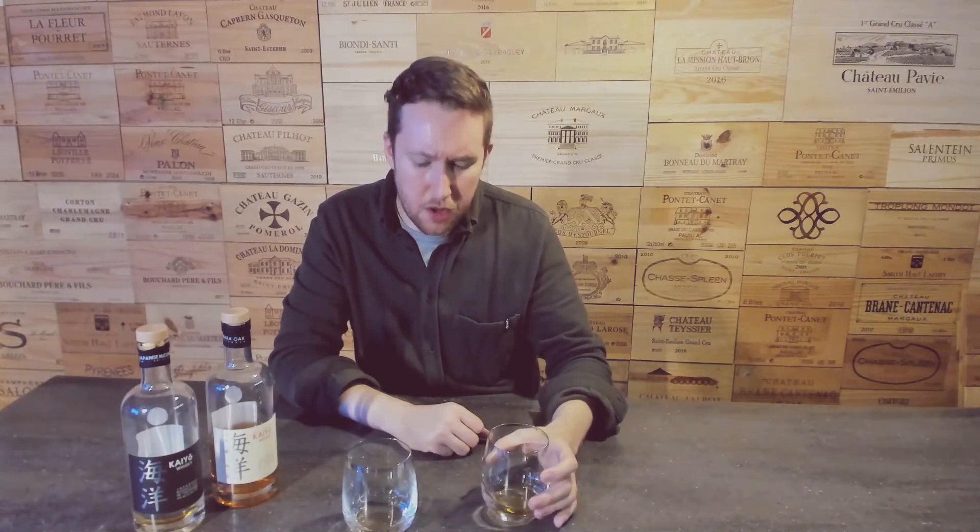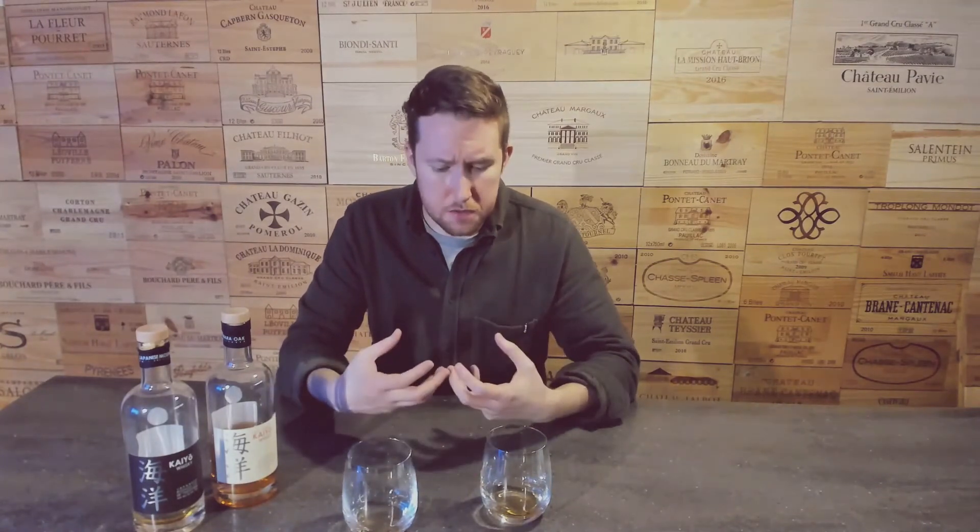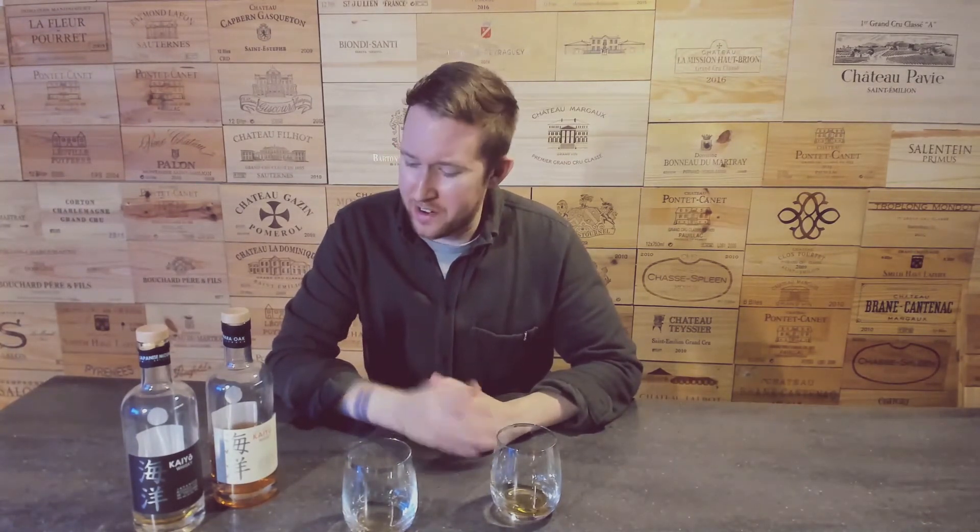And for me on the palate, again very similar in style — getting those unique notes. It's not oak, but it's a wider palate. It's really round and spreads throughout. That's helped by it being cask strength. So for me, I'm going to be tasting that until the end of the day when I can finish off one of these bottles.